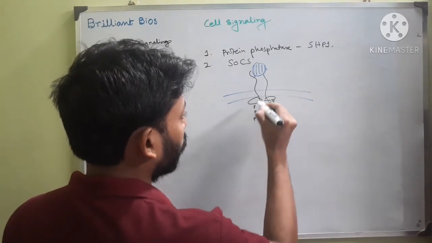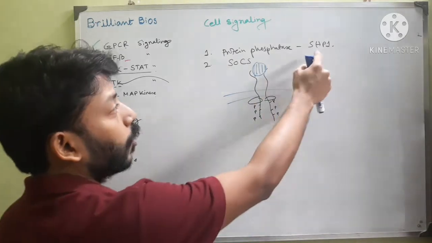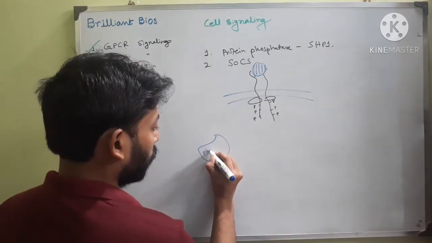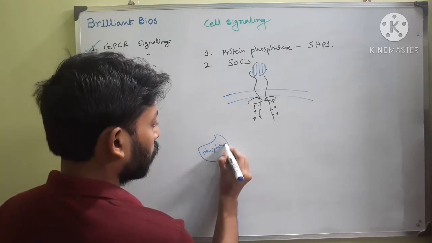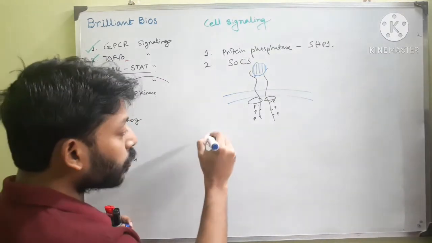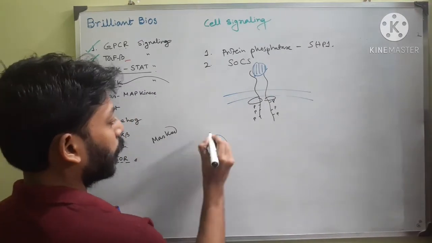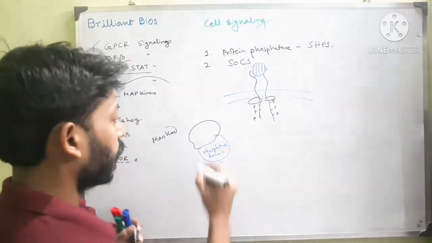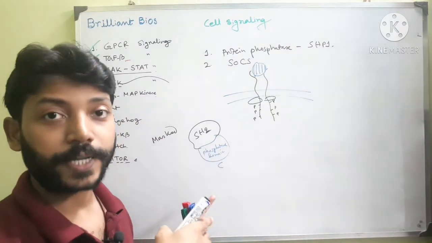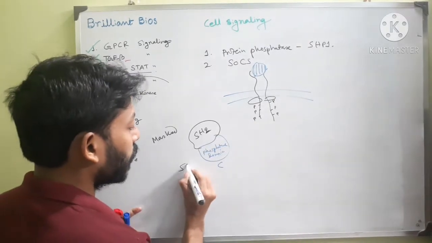This is the JAK protein. Let's suppose this is the JAK protein and it phosphorylates this tyrosine residue. When this receptor gets phosphorylated, this phosphatase called SHP1 has two domains. Let's suppose this is the phosphatase domain. This is the catalytic domain. But this domain is actually masked by another region that is called the SH2 domain. I have mentioned previously that STAT protein contains an SH2 domain. The SH2 domain can bind with phosphotyrosine. So when the receptor gets phosphorylated, this SHP1 gets activated.